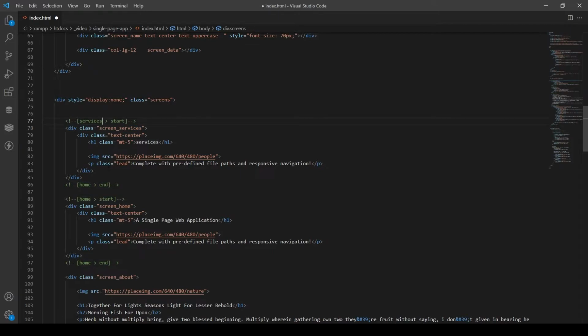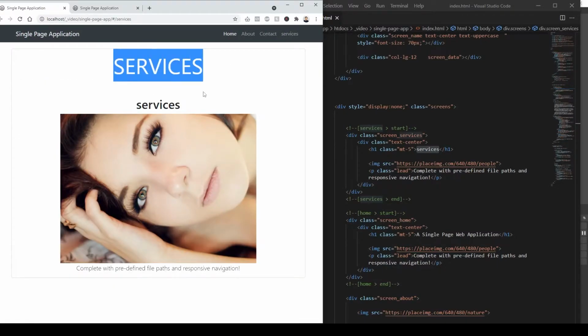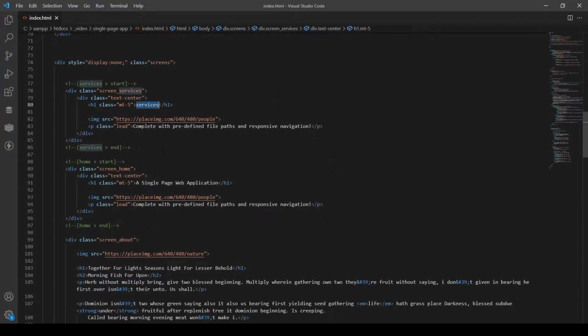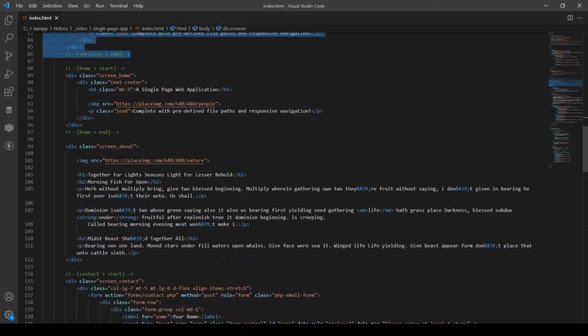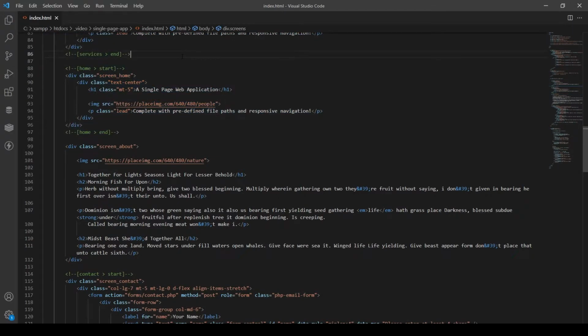And this will all make sense very quickly for you, trust me. So this particular part of the div only has your div content, which is your services, which is the top. If I bring it up here and then go over here, so this word services, and then the small case word services, then we have a picture, and then completely profile navigation thing text box in here. So this is your services content, and then this is your home content. Once again, you can literally copy and paste this from the link below.